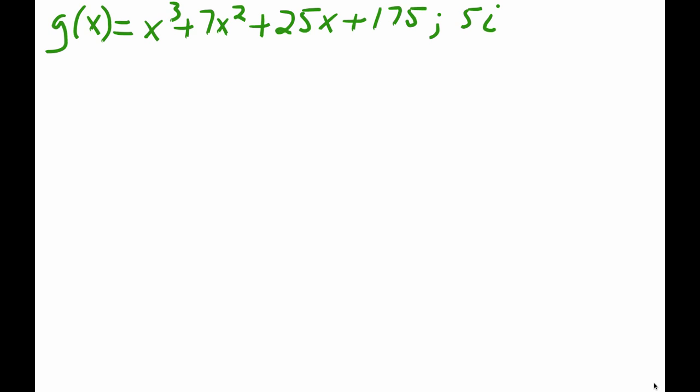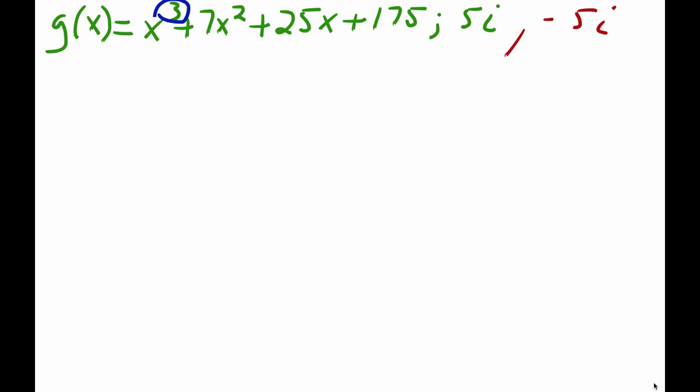Alright, so one of my zeros is 5i, and one of the theorems, the complex conjugate theorem, says that if you have an imaginary number, plus the coefficient of 5 or whatever, any number, then its opposite is also a zero. So the opposite of that would be negative 5i. So really, I already have 2 of my answers. I just have to find the third one. Once again, I know I have 3 of them because my exponent right there is 3, so I have 2 of them right now, and now I have to find the third one.